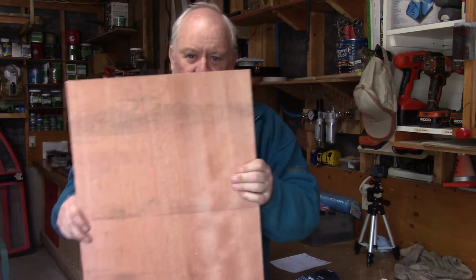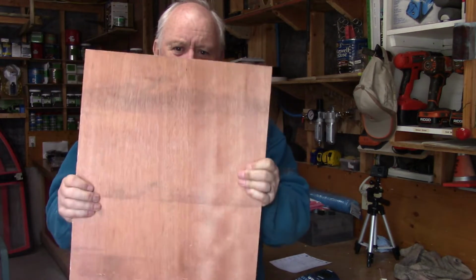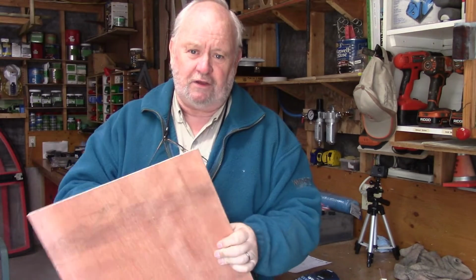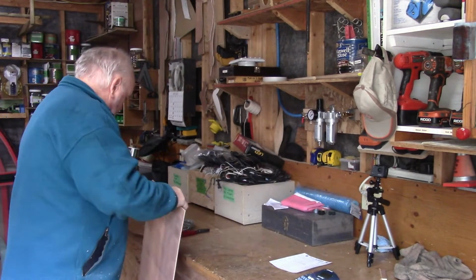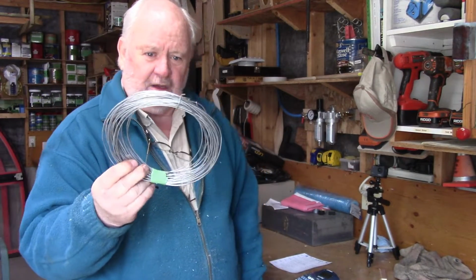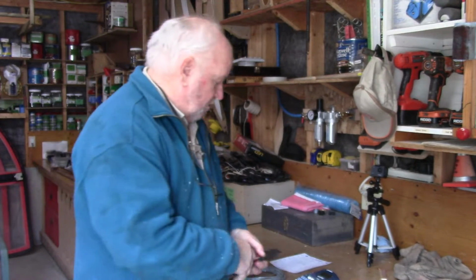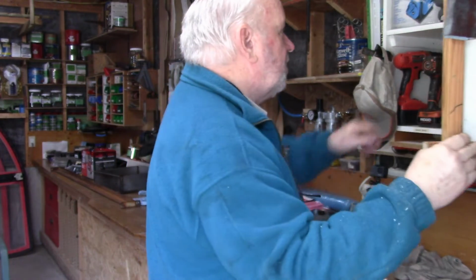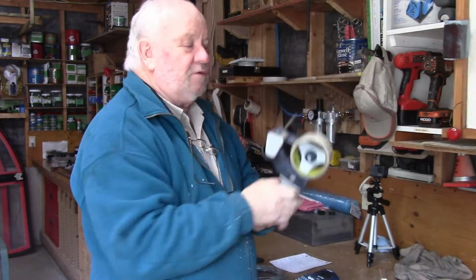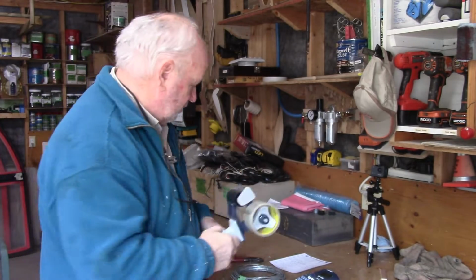I have this scrap of quarter-inch Luan underlay. That's what I'm going to use. You can use anything. You could use cardboard if you wanted, just something stiff. The other thing is, I've got some baling wire here I'm going to use to make a tie to put on these little wooden labels. So I've got my pliers to bend and cut the wire. And also, just to make it doubly protective, I've got some clear packing tape here that I'm going to use to wrap these little signs that I make.